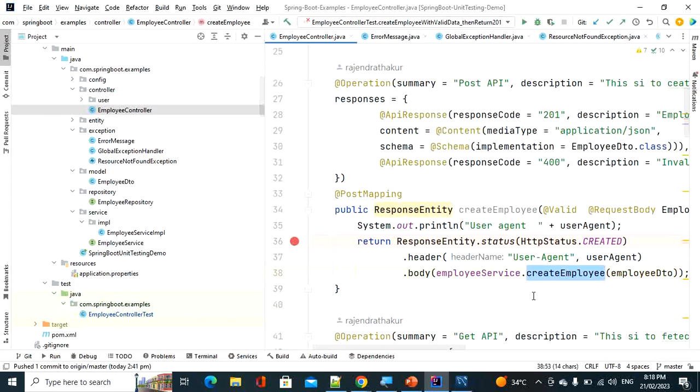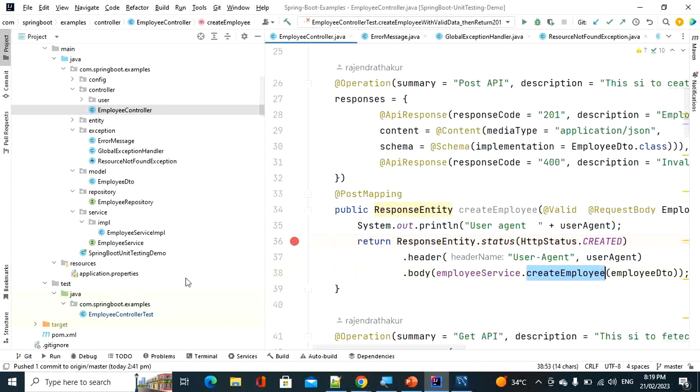So we need to inform the testing framework that whenever the flow reaches here and tries to invoke this particular method, do not invoke the actual method. Then just return the particular object whatever we provide. So that is kind of mocking the method.